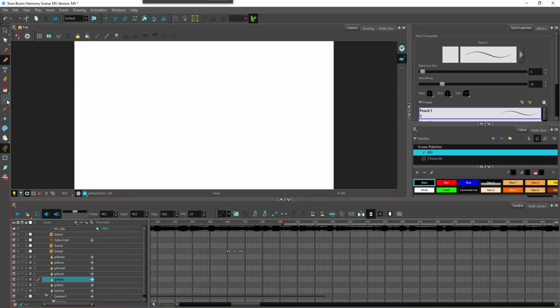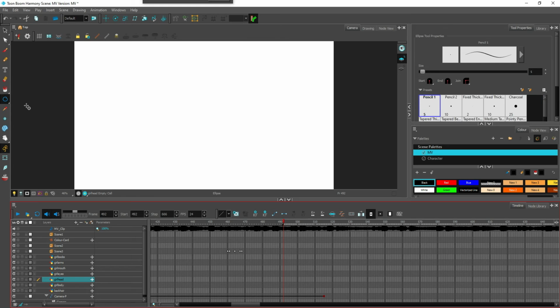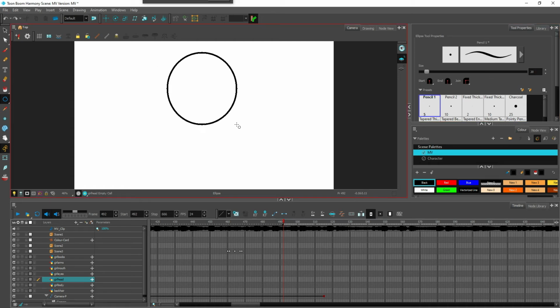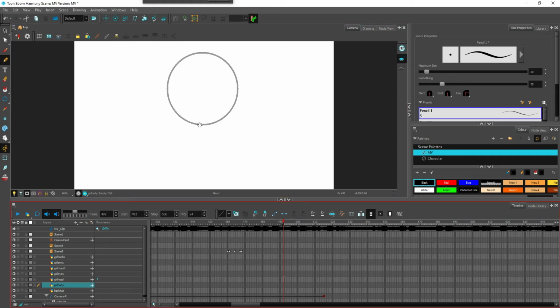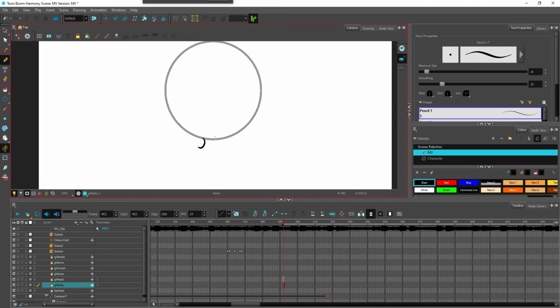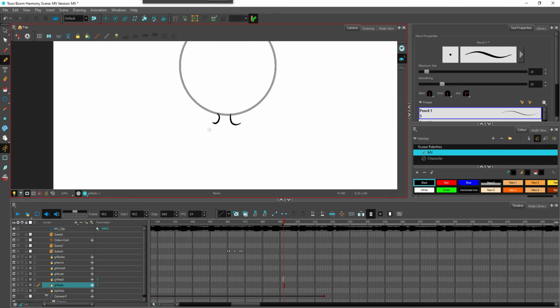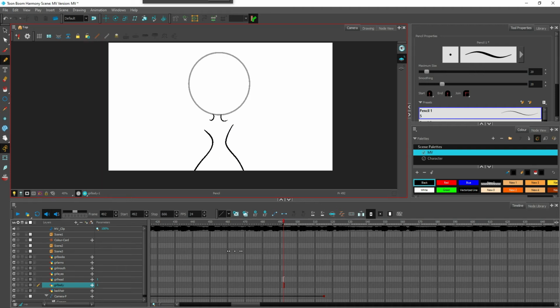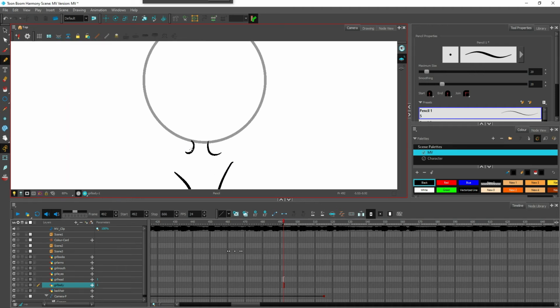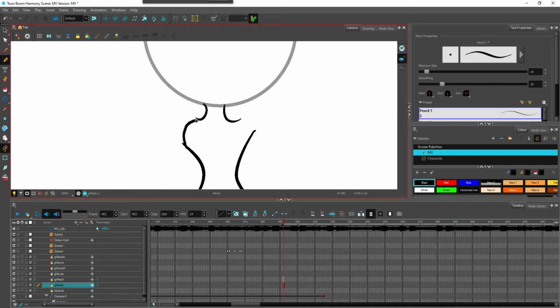So I will start with creating the head first, and this is what I do. I go here. No, that's too small. I want a thicker line. So I would move it from 5 to 20, and voila, that's the shape of the head. Alright, and then I'm gonna draw her body out. So I'm gonna start with a neckline and then give her some shape. Alright, so that's the first 2 steps.